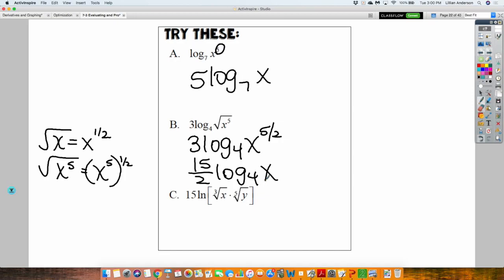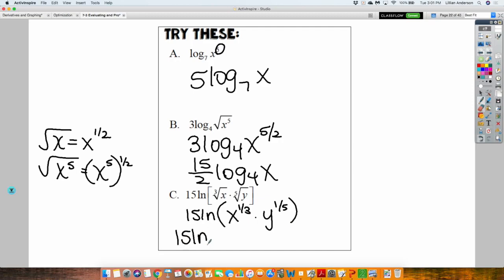Now for the last one, it's incorporating two rules here. What rules here are we incorporating for this one? Power and multiplication. So before I apply any rule, I probably want to rewrite the cube root of x to what? X to the 1/3 and fifth root of y to 1/5. Now, am I going to apply my power rule first or my multiplication rule first? It's going to need to be multiplication because I'm going to need to expand to separate that x to the 1/3 from that y to the 1/5.